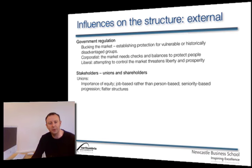As we'll come to talk about later on in this session, person-based schemes are typically much more difficult to measure than job-based schemes. With person-based schemes, we're talking about skills, competences. They're less easy to define. They're less easy to identify whether that skill or that competence is present or not in a particular individual. They're much less robust in procedural terms, certainly from the point of view of equity, than job-based schemes might be. And so unions, with that emphasis on equity, tend to focus on job-based schemes rather than person-based schemes. So if unions are strong in our organisation, then it's likely that they're going to be pushing for a job-based approach rather than a person-based approach.